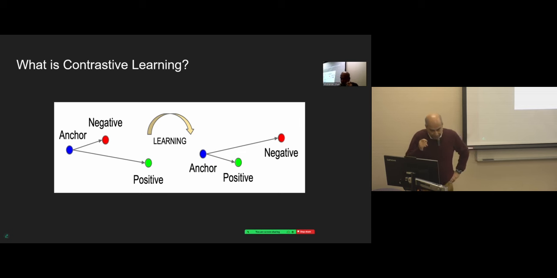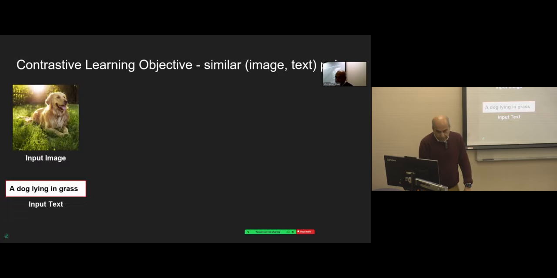We want to learn such that for the positive pair, the representation of this and the representation of this should be similar, close. And the representation of this and this should be far away, so that it is separate. So this is a space, suppose a 2D space. These two are similar, they are closer. And this is different, it's far away. So that's the idea. And we want to put these in the same semantic space.